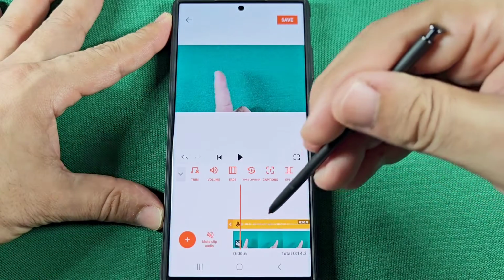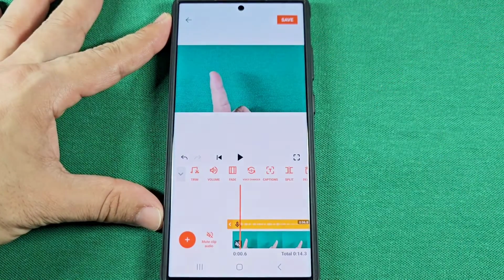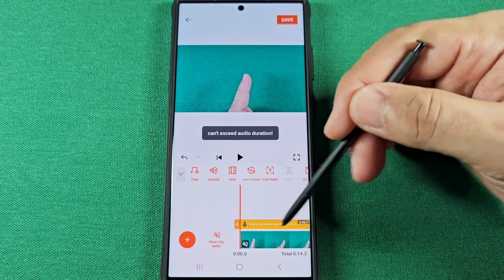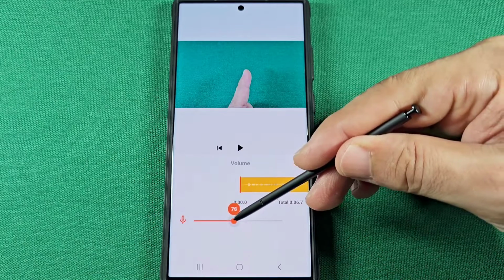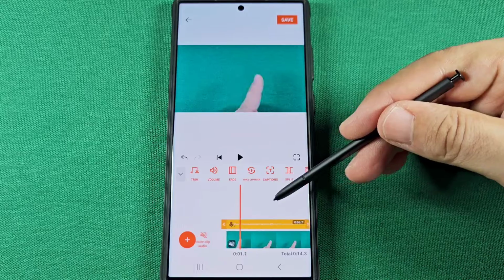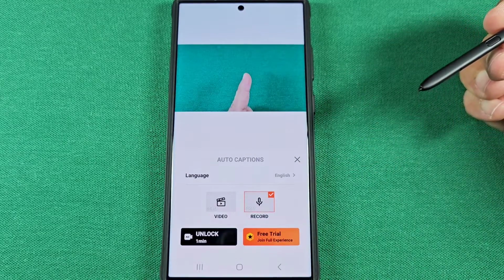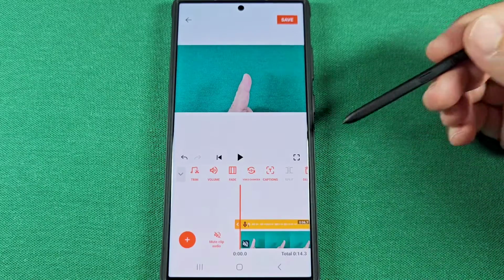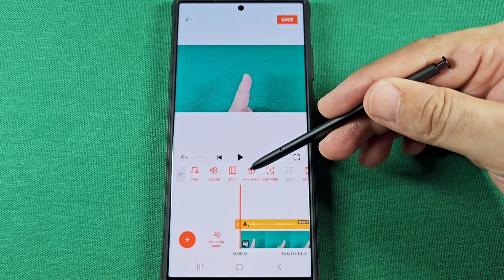Okay, now while you're here editing it, let's just say you come back here, you'll see these setup tools appear here for you. And what you can do is trim it by pulling on this here and on the other side as well. You can adjust the volume for it by making it lower or even a little bit extra loud. Don't go too far because it might get distorted. And on top of that, you can insert captions, but the free version is limited to just 1 minute only, okay? Now, other than that, you can change the voice. This is where the voice effects or the voice changing comes into play.